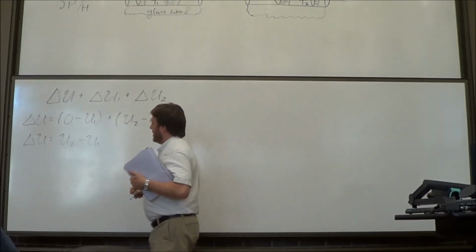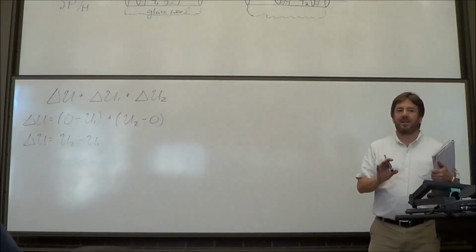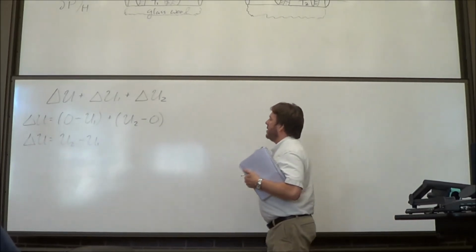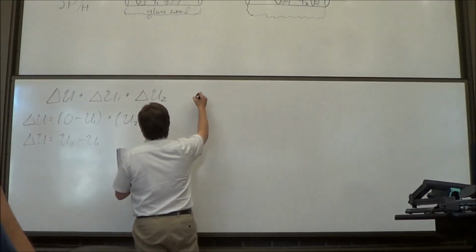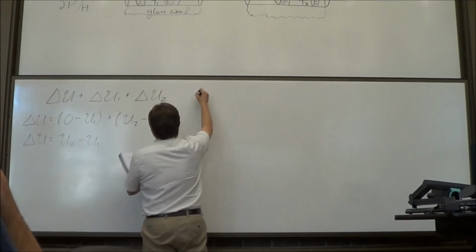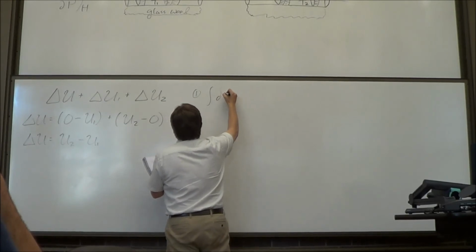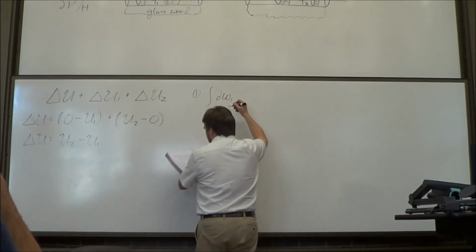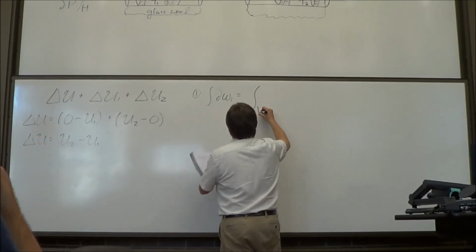Okay, now here's the thing. U1 changes due to work, right? There's no change in heat. I'm not going to write that down because I wrote down glass wool. And so let's do that. Let's do the change, I'll put it over here so you can get it straight. Again, I need to integrate the work on the left-hand side. And to do that, of course, I have to integrate volume.